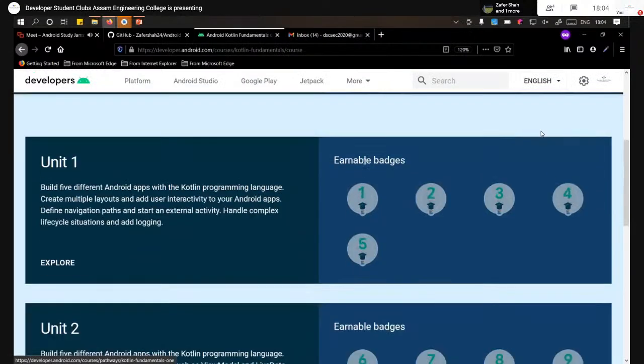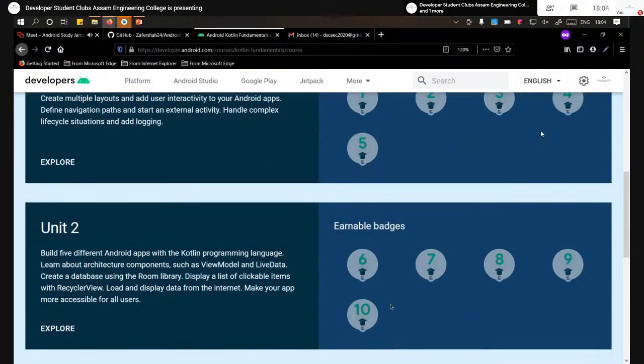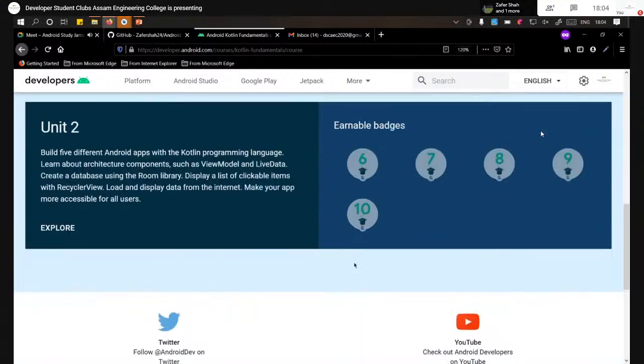You have to earn only 10 badges, and if you manage to earn them, you can send us a mail. I have also attached the mail address of DSC Assam Engineering College in the description box. You have to send us a screenshot that you have earned the 10 badges.